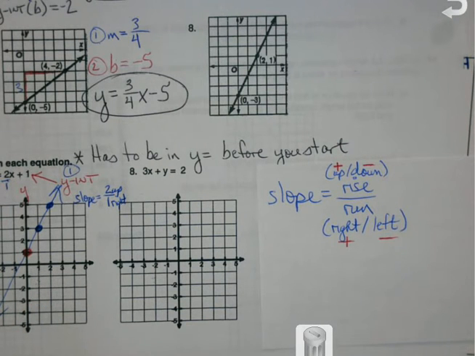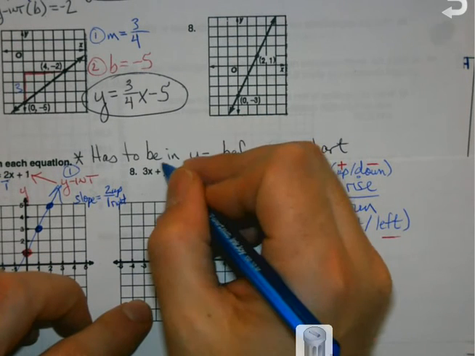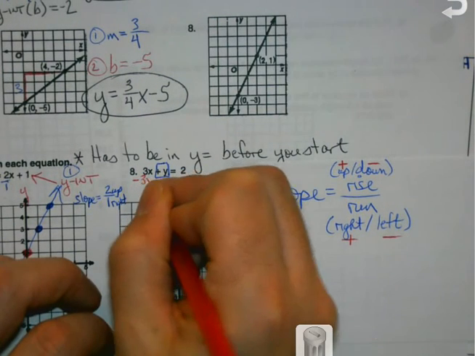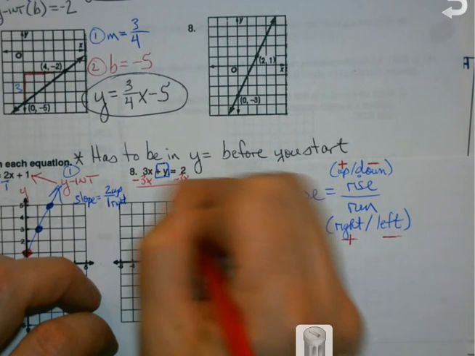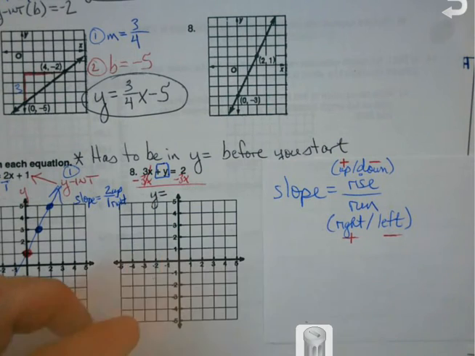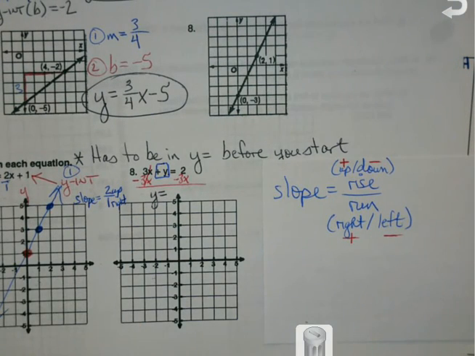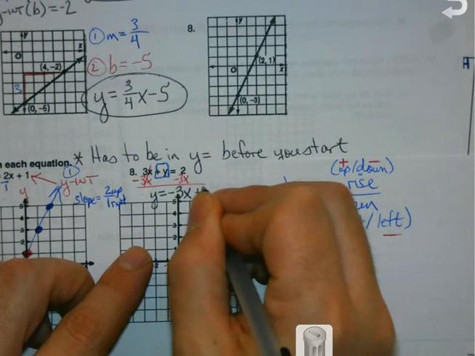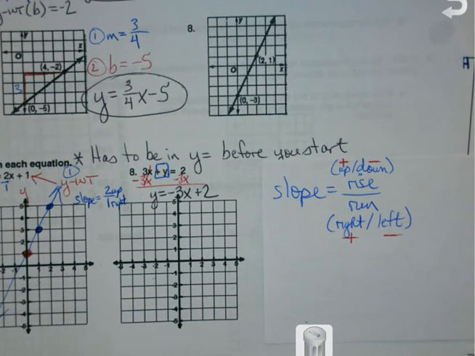So as I move on to 8, I'm like, ew. Now what am I going to do? Now it's not in y equals yet. If my job is to get y by itself, and I'm adding 3x to it, I've got to do the opposite. Now there's one thing that might get me still, so be careful. Remember, the form is y equals mx plus b. The x term's got to go first. So negative 3x plus 2. I don't want to write 2 minus 3x.